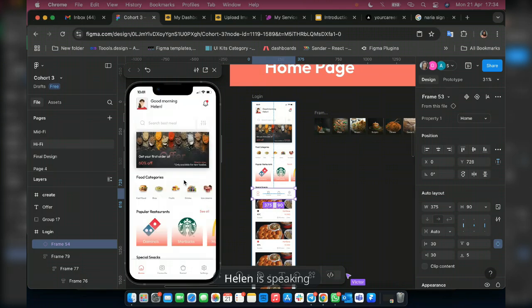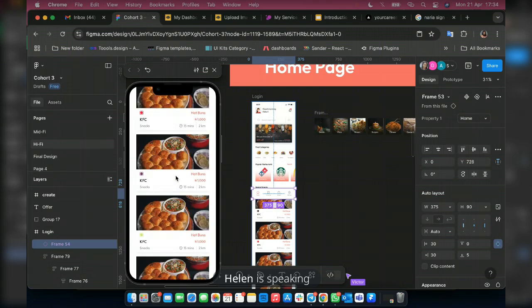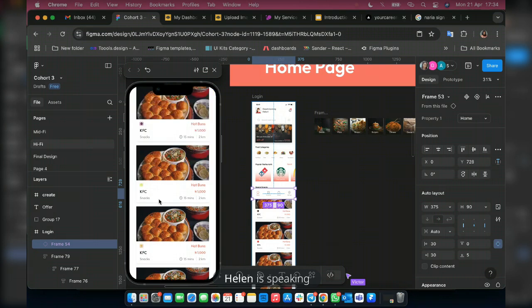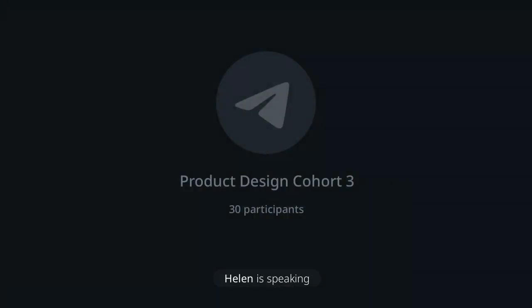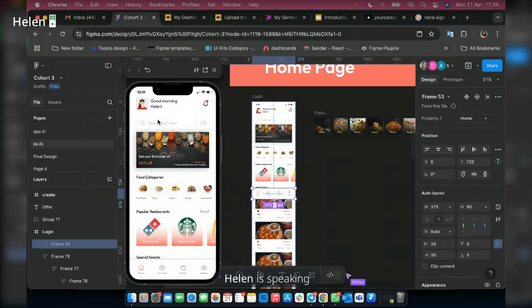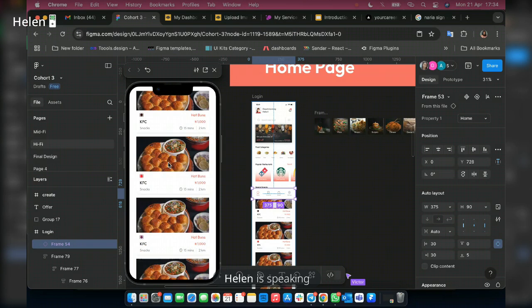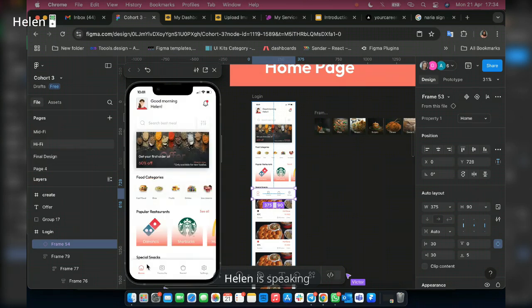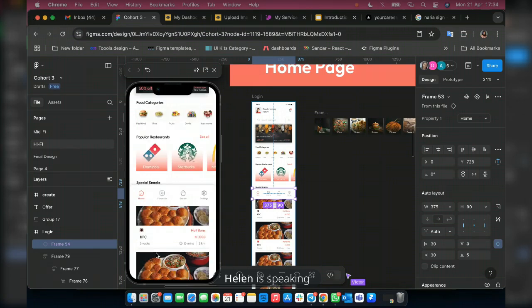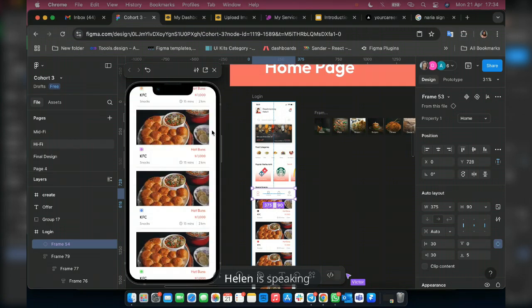Now if you check, you see that our bottom navigation actually moved. So even the status bar, even the notification, even our name, even the search icon, everything just moved away. Now we're going to fix something. I want my bottom navigation to be fixed, and I also want all those places from this time to this search bar to be fixed. The only thing that should scroll should be this banner, food category, restaurants, special snacks. That's the only thing I want. I want them to just scroll.